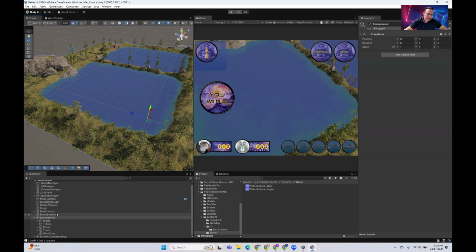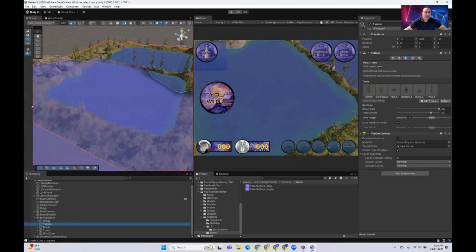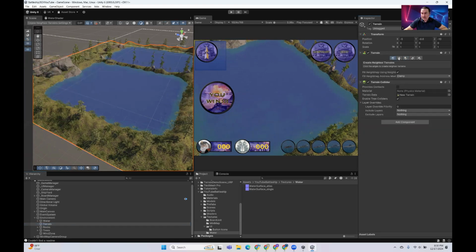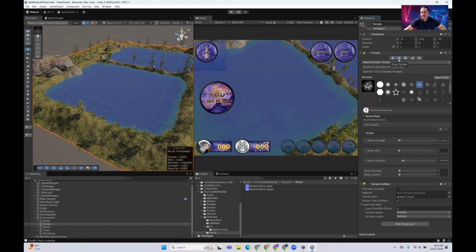So I'm going to go ahead and show you guys the following. Here we have the environment, and we have everything related to the environment under this particular game object. I have my terrain itself over here. As soon as you select the terrain, you would notice that we have the terrain tools. This is basically what you would get with that particular asset. It makes life easier. And more importantly, on this side, if you go over to the terrain tabs, you would see a bunch of really nice brush types. These brush types are basically specific textures that can be utilized for increasing or decreasing the height, or even for applying specific textures onto the terrain based on the brush itself. Okay, so that's the terrain.